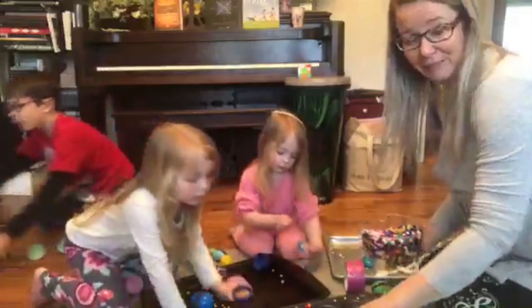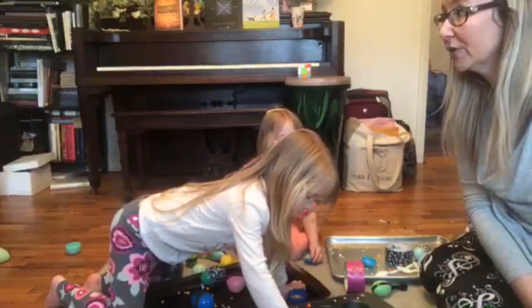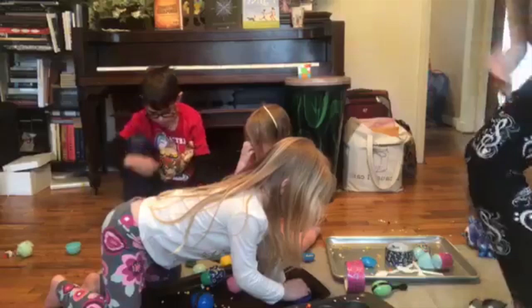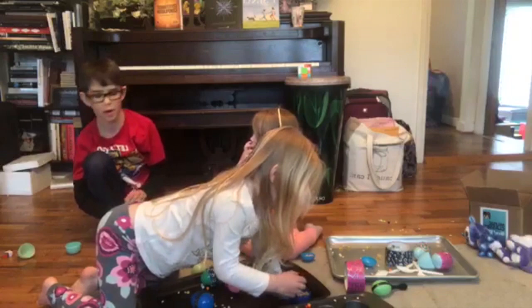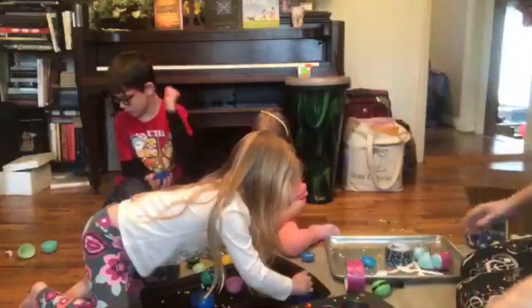Do you have more big eggs? If you guys can see the beans that are all the way over there - it's a good number. You know what? There might be some eggs. I see another Easter basket. Let's see if there's eggs in that one. Is it green? No, that's not green. You already got mine. One more egg. That one with all the candy in it - it's okay. We've got so many eggs. I have eggs at my office if we were to run out of eggs. We have plenty of eggs.